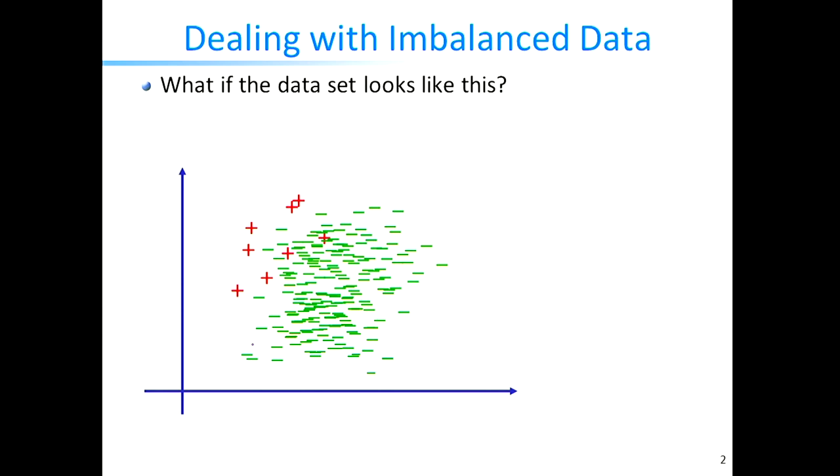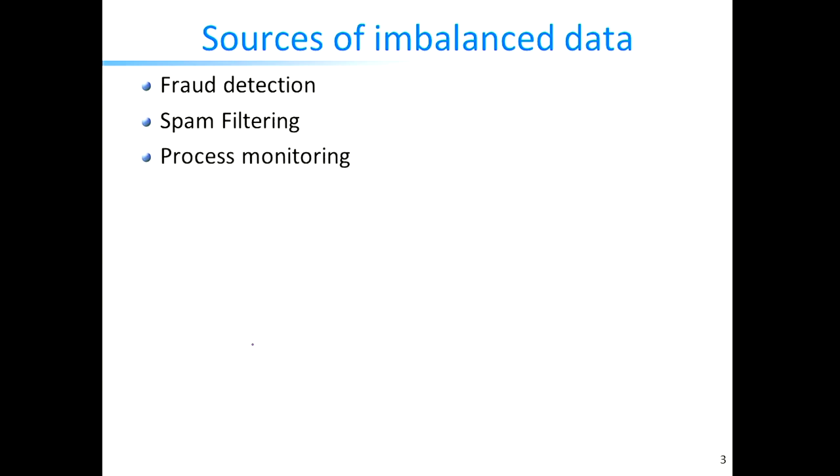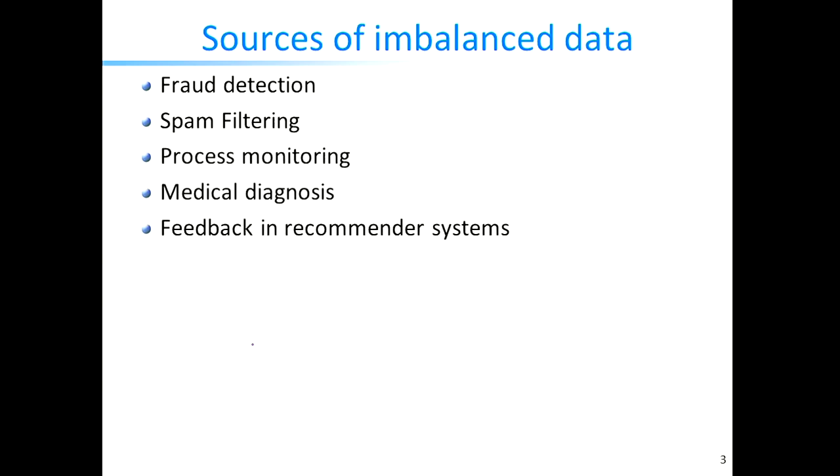Other examples? Once again? Real criminals. I see. Okay. Anyways, yeah. So certainly, lots of examples, right, where you might have imbalanced data, right? So one that is process monitoring, right? Maybe you want to detect, you have some industrial process that produces some goods, right, manufactures something, and you want to do quality checks, right, and hopefully most products are good, but a few ones might not be. Okay, so these are all examples.